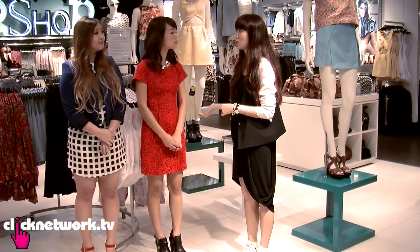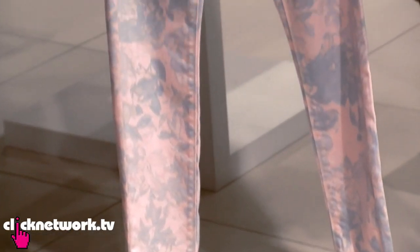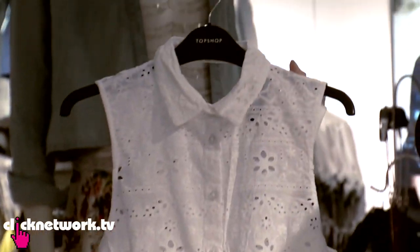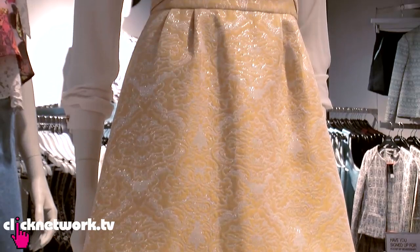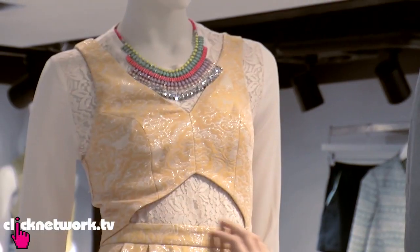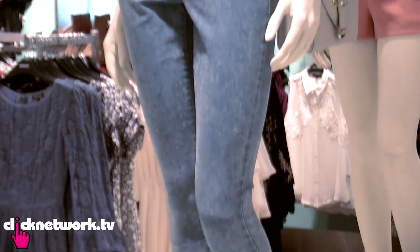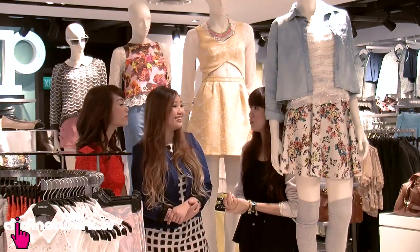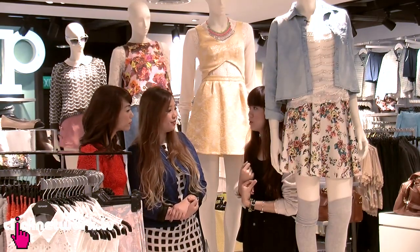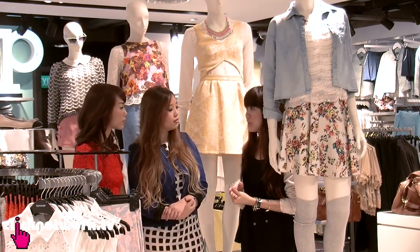Coming down to the basement, this is another trend area called the 21st Century Debutant. What you have here are very feminine pieces — imagine a lady making her first debut at 21. We have girly pieces like a floral denim and a crochet top, but this trend is not just about being feminine — there's also a boyish edge to it. If you look at this mannequin, you have a yellow dress layered with a chiffon blouse and cut-out detailing where you can see the lace. This trend is a lot about layering. And even the layers are very thin so it won't be too warm, because it's Spring-Summer and the focus is that it won't be too humid for us to wear in Singapore. Whatever we do in visual merchandising, we always try to link it back to the customers to make sure it's relevant for them to wear.